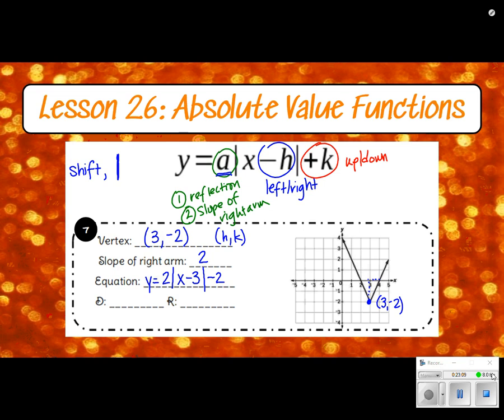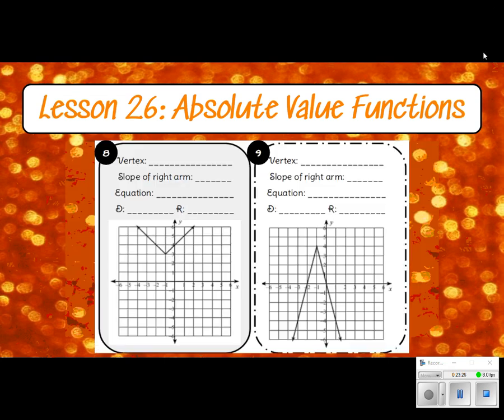All right, let's do domain. So we go left and right forever. So -infinity to +infinity. The lowest that we go is -2, and then we go up to +infinity. All right, let's look at some more examples. But we're pretty much doing the same thing over and over again. So we could go ahead and fill out the domain. I love that part. I think that that's so much fun. It doesn't matter. It's an absolute value. -infinity to +infinity is the domain.